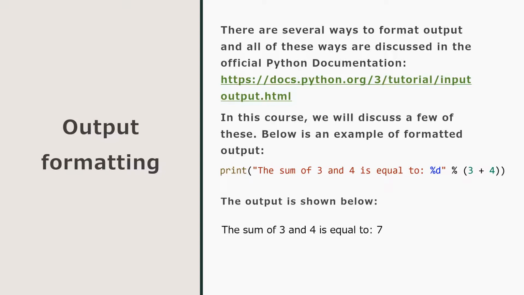Now we're going to discuss a couple of these, but I highly recommend everybody to go through that link and see all the different kinds of ways you can format your output. Now, the easiest way to format output is just by using something called percent codes. This example here uses that. You use a percent code, and that kind of creates a placeholder in the string that you will fill in later on. So that line of code prints out the output that's on the bottom, and as you can see, the percent %d was replaced by the value next to it, the 3 plus 4, which is 7.